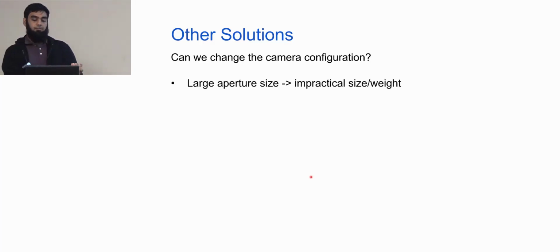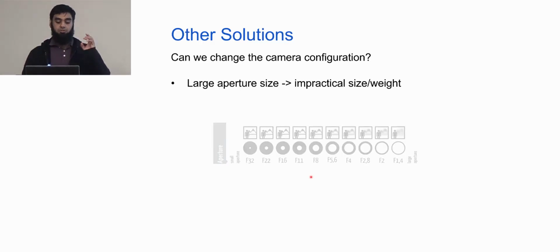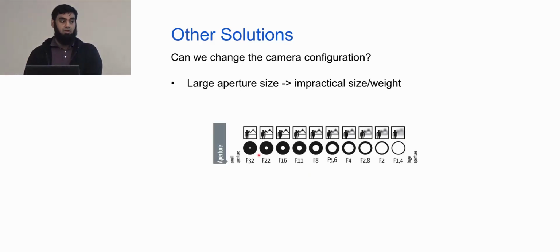One important thing that people do is change the aperture size. If we have a larger aperture size, then we can allow more light to enter. And when more light is allowed to enter, then low light imaging would benefit from that. But as it turns out, if we increase it too much, then we end up with depth of field issues and we get blurry backgrounds. Also, for large aperture sizes, we would want bigger cameras, and that's not exactly practical.